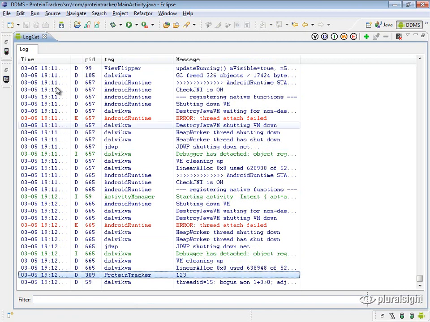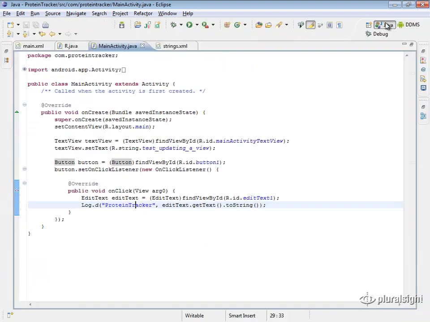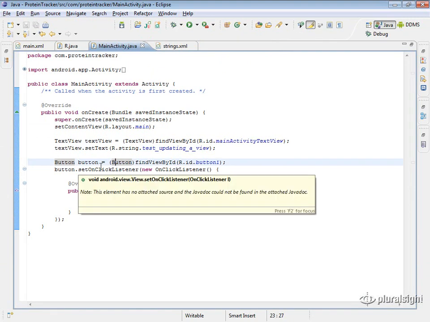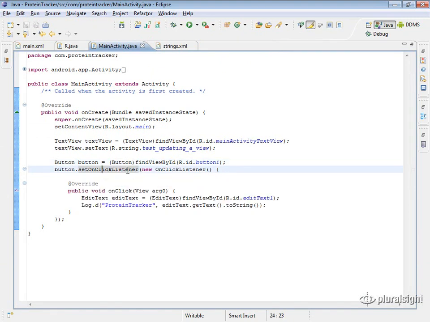So that worked. We have successfully created our button and we've responded to the event. So if you want to respond to events in Android in your activity, you have to remember: first you grab the view object that you want to respond to an event for, and then you set a listener for the particular event. Now there's another thing that we could do here to make this a little bit simpler, where we don't have to have this inline implementation of this method inside this interface.